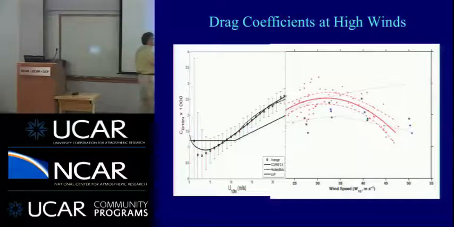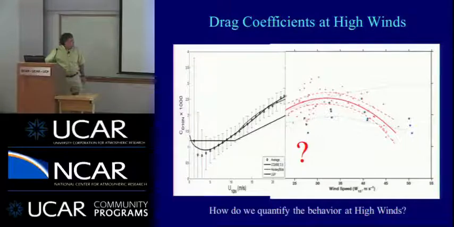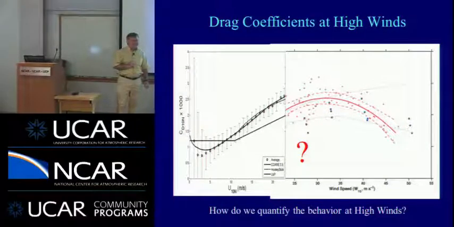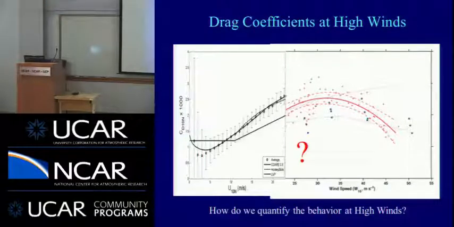So that's something that we're working on. We have to somehow convince these people out here that, one, they need to maybe jack this up a little bit, and that it doesn't necessarily have to roll over like this. Any questions on that? So there's just another motivation. Didn't you say that the number rolled over because they didn't get the hurricanes in the old models? Exactly. So when they used a drag coefficient, for example, if they used Large and Pond and just let it extend out, they wouldn't get realistic hurricanes, right? But now they're finding, no, we get realistic hurricanes, and we don't like it rolling over.